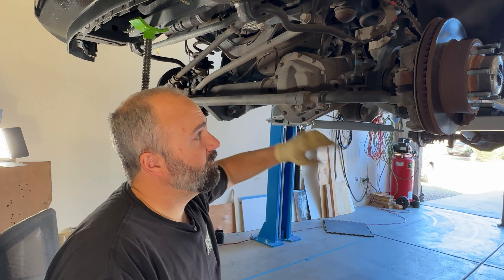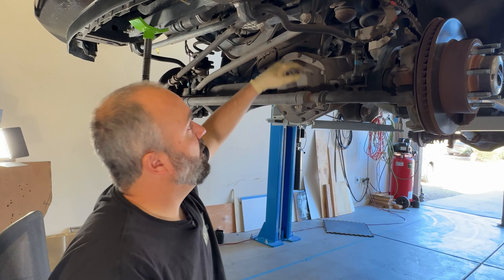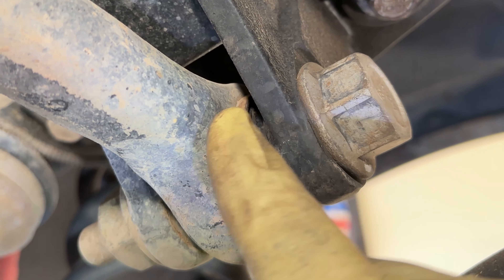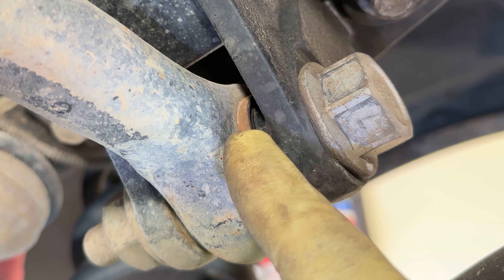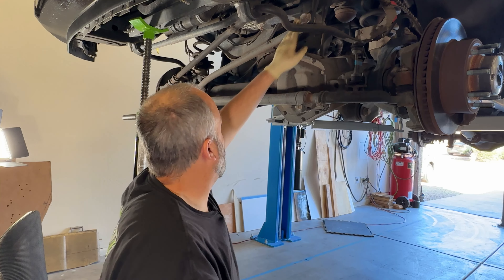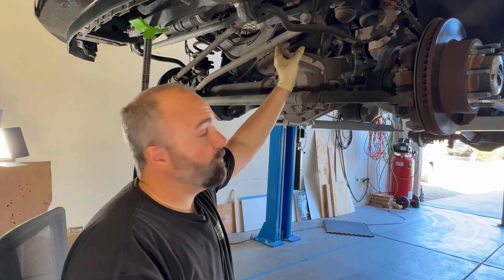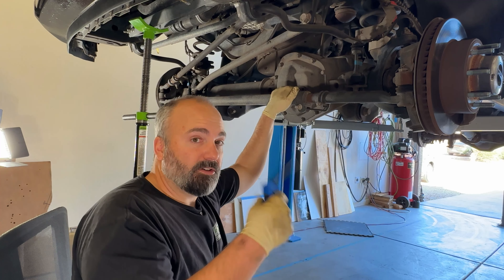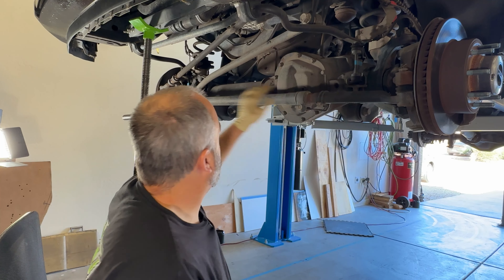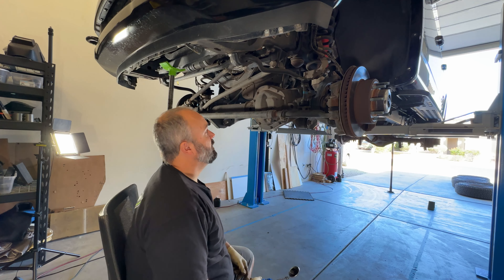While I'm under here, what I'm looking for is torn ball joint boots. Sometimes words just fall out of my old head. We've got a big bushing — big on torque, not big on size — that likes to wear. And in fact I can see that this one is starting to tear. This is one of the primary points where you're going to get side to side movement, because this arm controls the lateral movement of your front axle. When this bushing goes bad, it allows for play there, and the harmonics of the tire spinning are going to cause it to shake. Any other play inside your steering linkage is going to be worsened by that bushing.